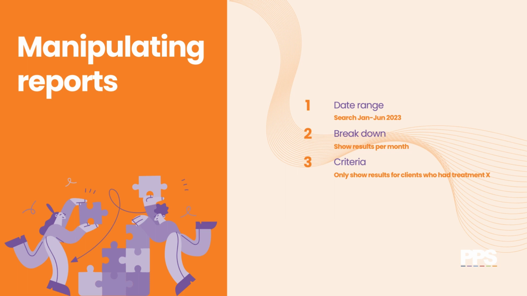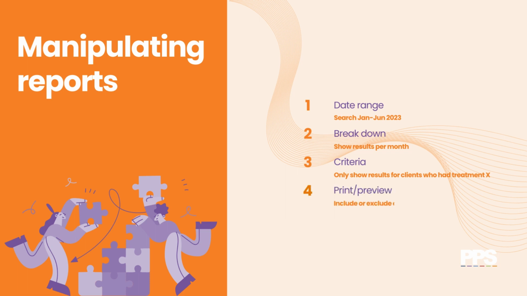And of course, that's just one example. There are lots of ways to use this criteria section, which also include excluding data, and it's worth having a little play around with them, or if you are struggling to get the exact information you're looking for, you can always contact our support team. They have lots of experience in helping PPS users find specific data using this criteria section.